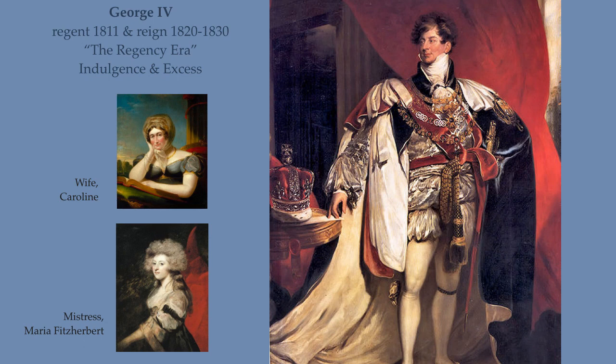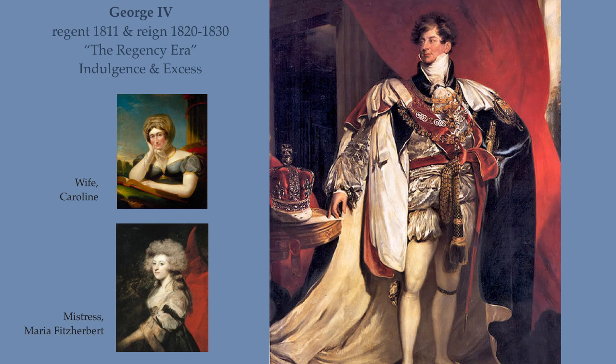The head of state for Britain throughout most of the early 19th century is this particular individual. He is King George IV after the year 1820, but he is the Prince Regent starting in 1811. So the previous monarch is George III. That is the monarch that we Americans fought a revolution against.